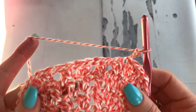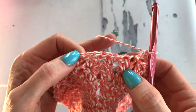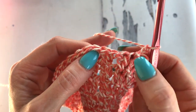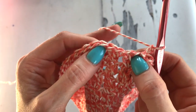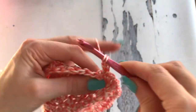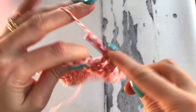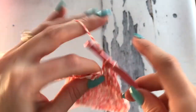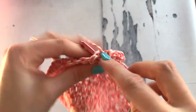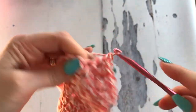And I'm gonna work through this round with you too, and then I'm gonna work it off camera. So now we're working 5 stitches before we work our increase. So now we have 5, we're not even again. So I always put my single stitch in the first one. So just to keep it consistent throughout, you want to work 1 in the first, and then we're going to do our cross. Another cross. And then 2.